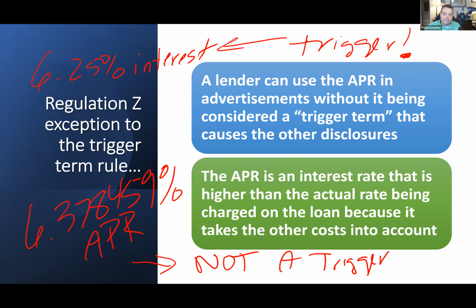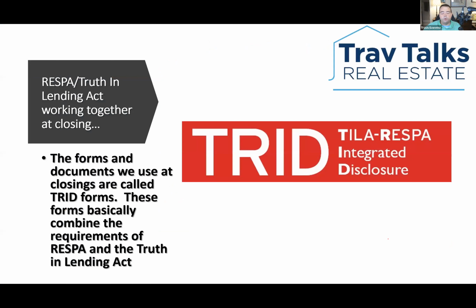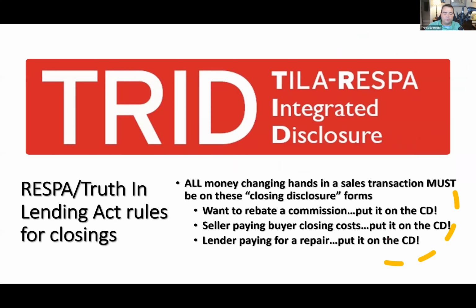And other quick things that they require as a result of RESPA. RESPA requires us all to use the same forms. Remember I told you how, no matter what lender you go to, they've got to use the same forms. It's all standardized. That is called the TRID forms. They're not going to ask you questions about TRID forms. Just make sure you understand that if you see that, it's just part of RESPA: the forms that are required to be used and given to the borrower. Because remember, RESPA doesn't require anything to be given to who? To the seller. Good. So the forms that are used and required to be given to the borrower are always called the TRID forms. It stands for TILA RESPA Integrated Disclosure, which you don't need to know.